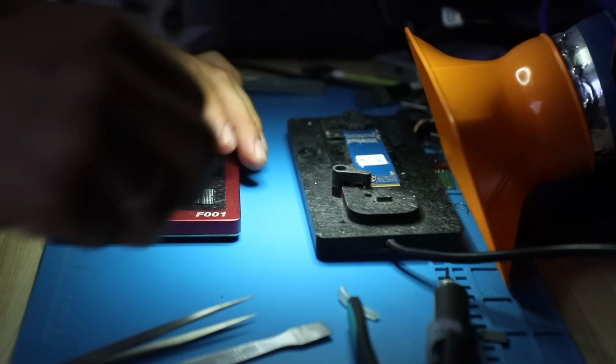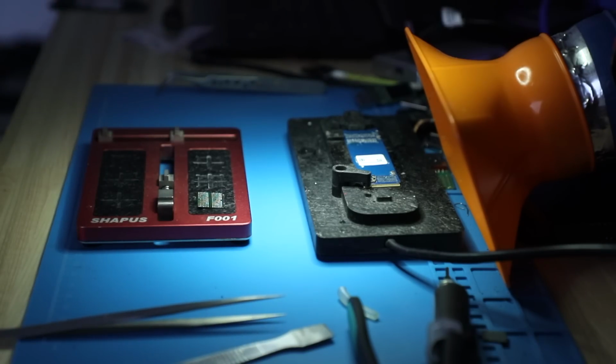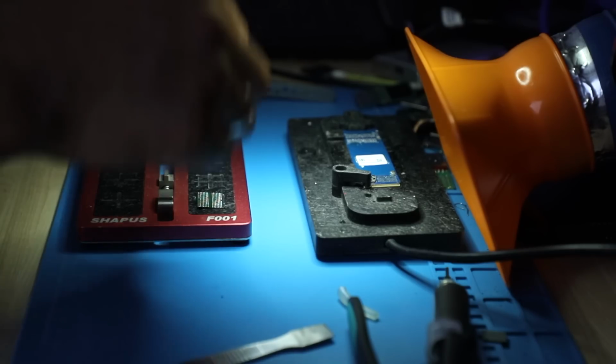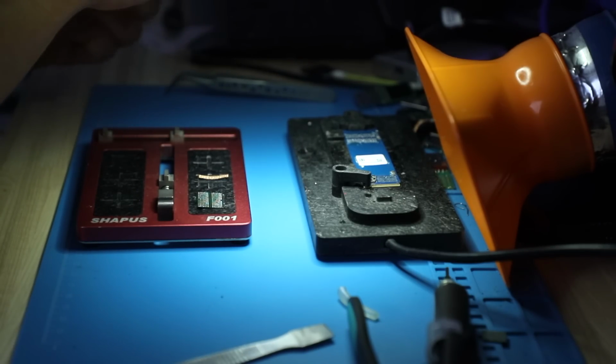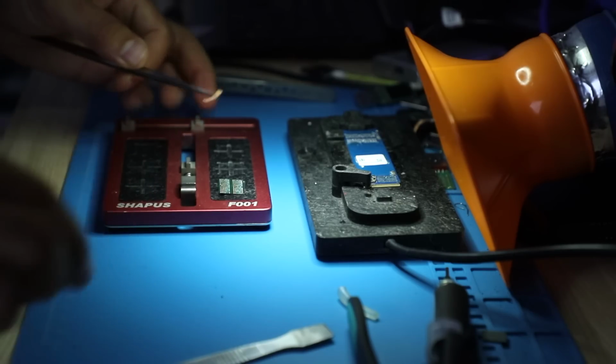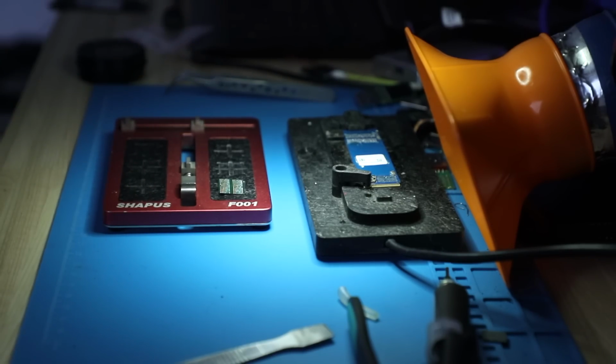I don't know if the newer ones do it quicker, but this one, really, you can go for a lunch break until it gets to the temperature you want. So we're gonna wait until it gets there. Let me grab a braid, and I'm gonna carefully take this NAND and get it leveled.